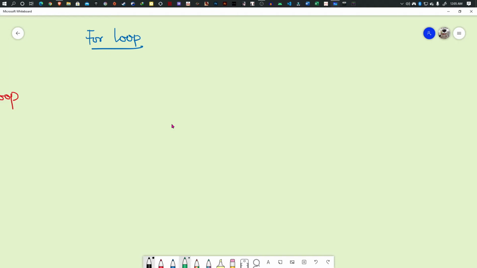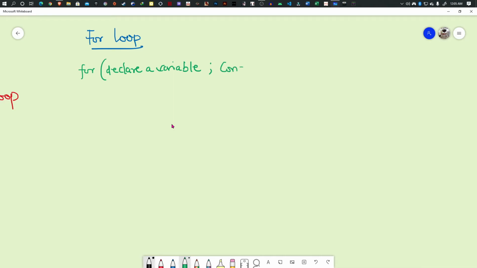Okay, so the syntax looks like this. We have the for keyword. Then inside here we declare a variable, separated by semicolon.